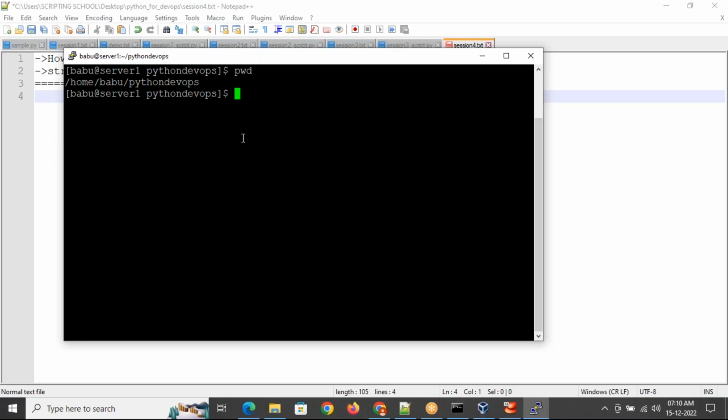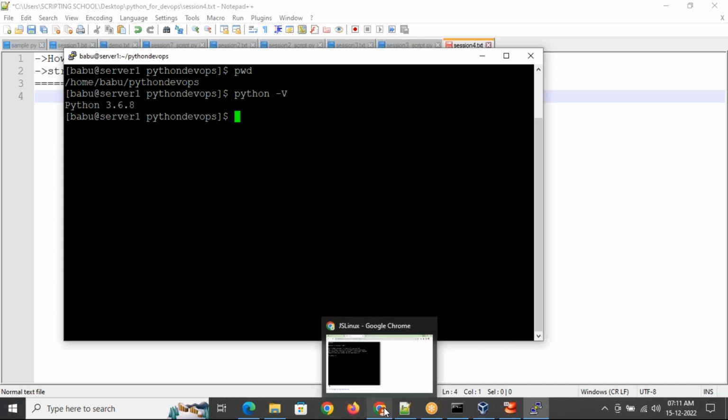If you want to write a Python script, the very first step is to verify whether Python is installed on the Linux operating system. If you are using Mac, you just open the terminal and run the same command, python space hyphen capital V. Same command here also. So we can see Python 3.6.8; any 3-point version is fine. As I told you, even if you are using 2-point versions, you can try with it, but it is always best practice to upgrade the version. From python.org itself, we can check.